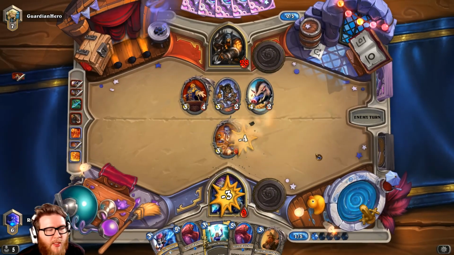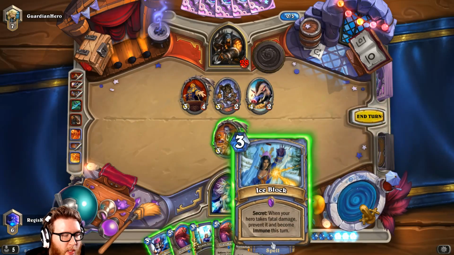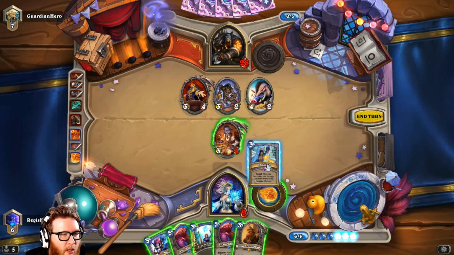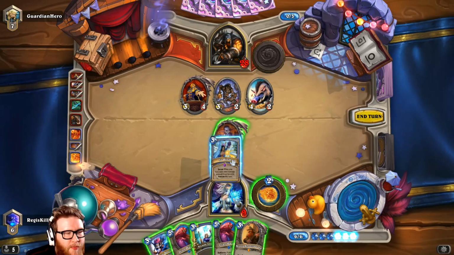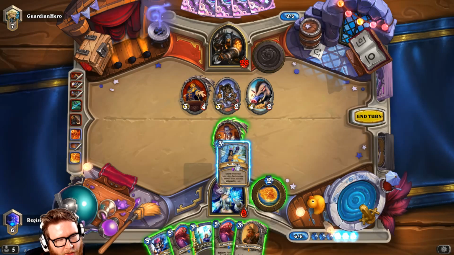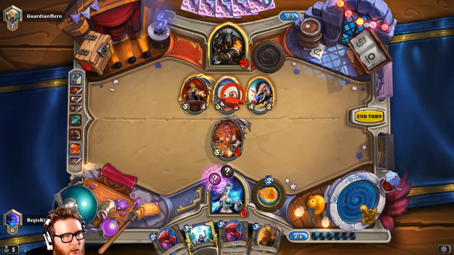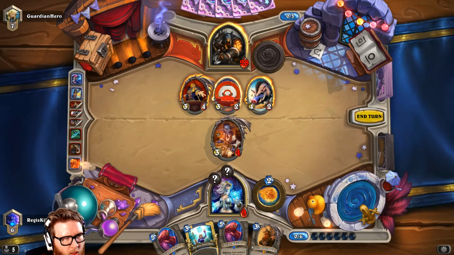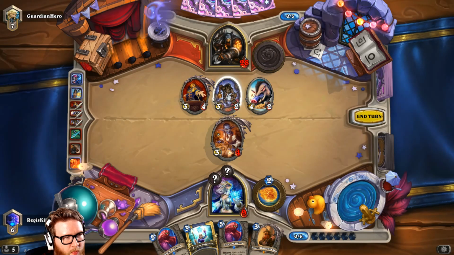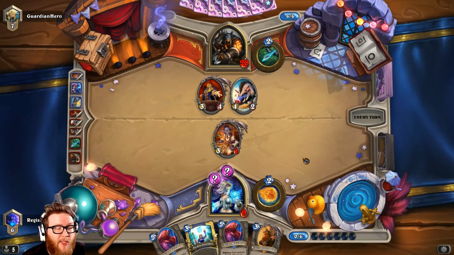So this was actually a big deal. Actually, oh, Ice Block's perfect, just because it gets us the Avian Watcher almost guaranteed between the Ice Barrier and the Ice Block. The question is, how do I want to trade? I think this way, just to keep my minion alive. She might trade twice this way instead of once.